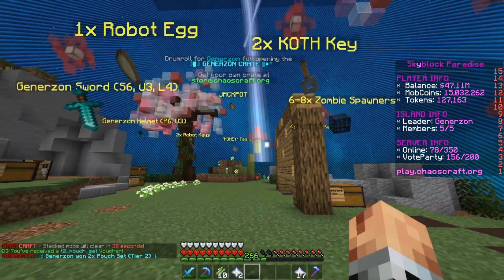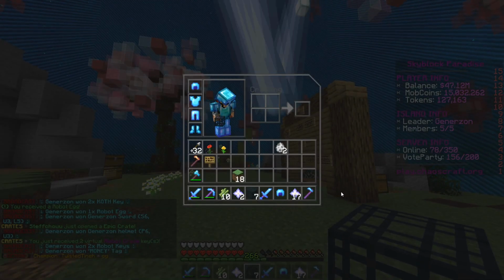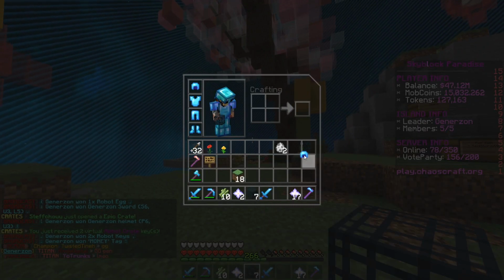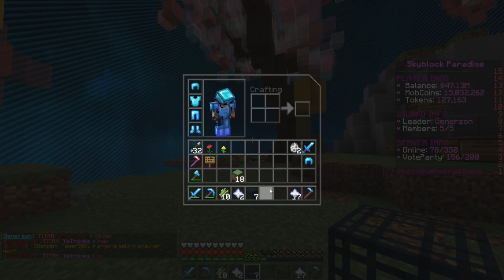I do not see a pro void chest, I'm not going to lie. I do see a robot egg though, which is nice. We got a money tag looking thing going right there. Let's have a look. Yeah, 7 zombie spawners. What else we got? We got a Generzon helmet and a Generzon sword. We've got some robot eggs going as well. Yeah, not too bad actually.